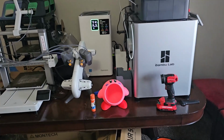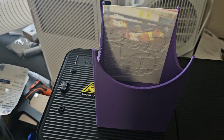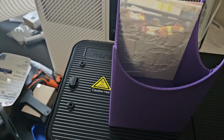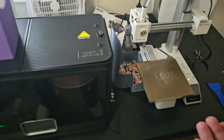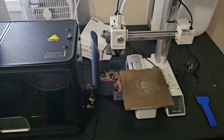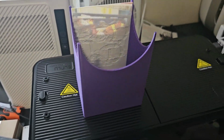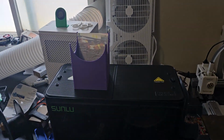Also, if you're going to do things like lithophanes, those don't waste very much filament, and it'd almost be a waste. I mean, you can do it on the Prusa XL for sure, especially if you only have a Prusa XL. Yeah, do lithophanes. But for me, that's why I bought an A1 Mini, literally to print my wife earrings and do lithophanes. And so there is a place still for the wasteful Bambu printers where they don't really waste that much filament. Printing a lithophane, I think there's like 5 grams of waste.